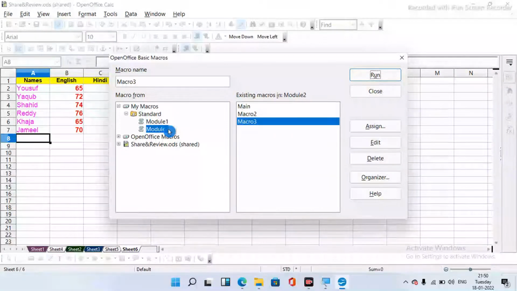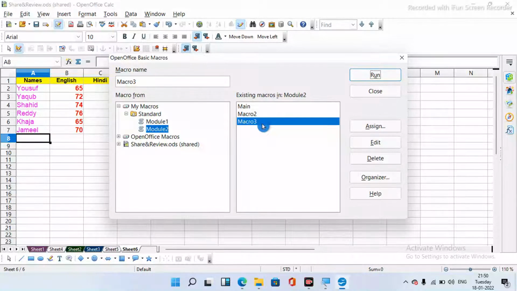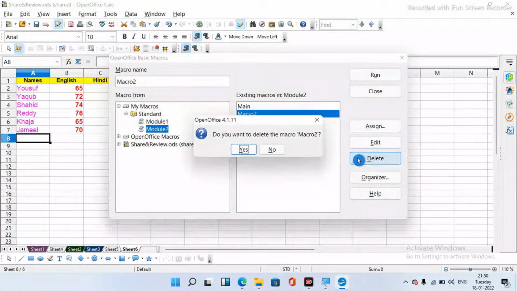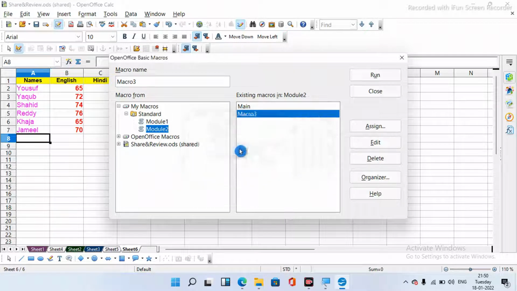If you want to delete macro 2, select macro 2 and click on delete. Do you want to delete the macro 2? Yes, I want to delete. Like this you can delete the macros.